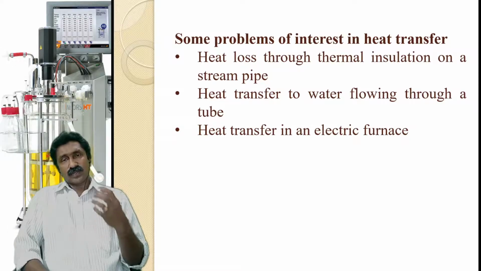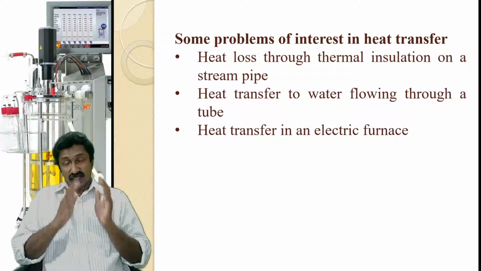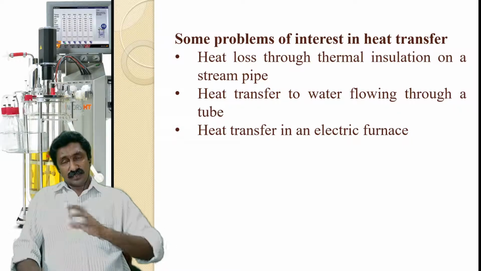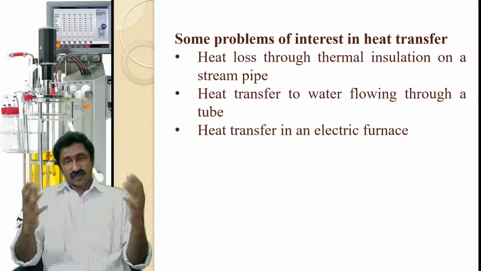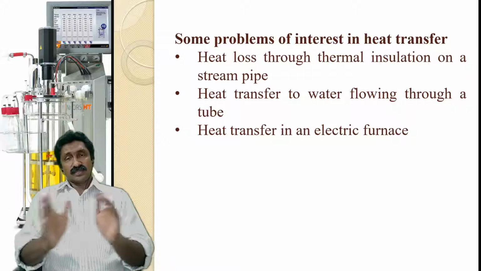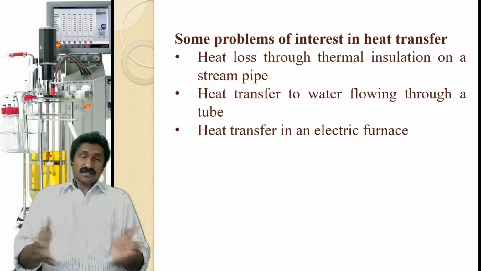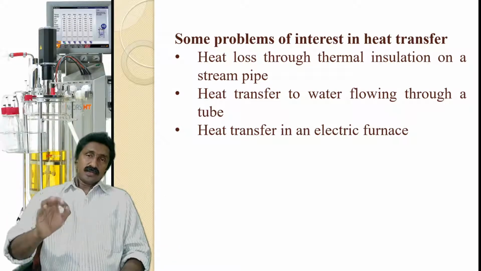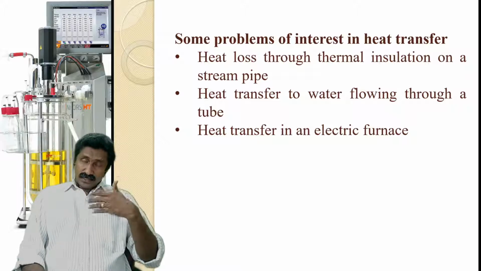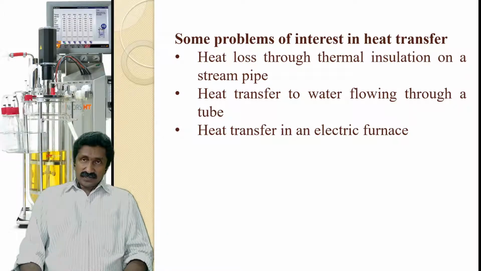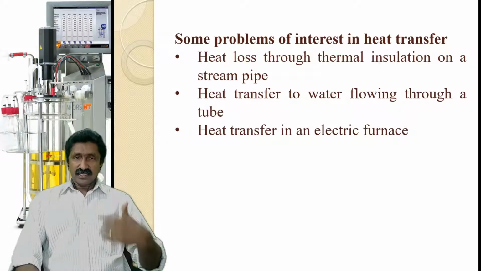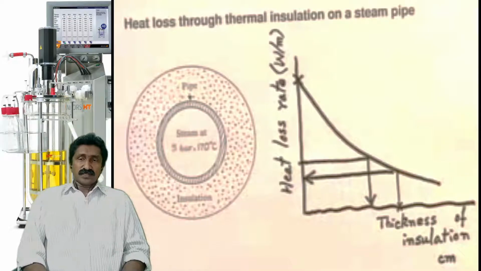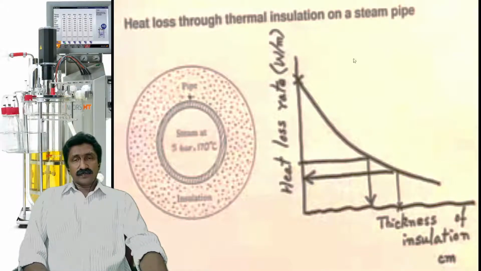So there, the process occurring is a heat transfer to the water flowing through a tube, where the cooling tube is there, and the surroundings of air or steam, or even the fermentation medium, will be on the outside, from which the heat will be transferred to the cold water running through the pipe. Now there is heat transfer in an electric furnace. There is another case. So I am citing these examples, and we can see the diagrammatic representation here.